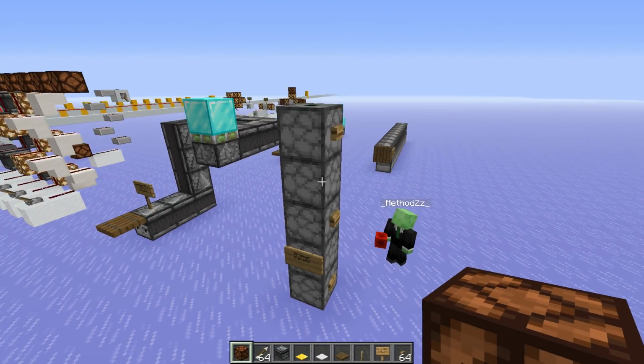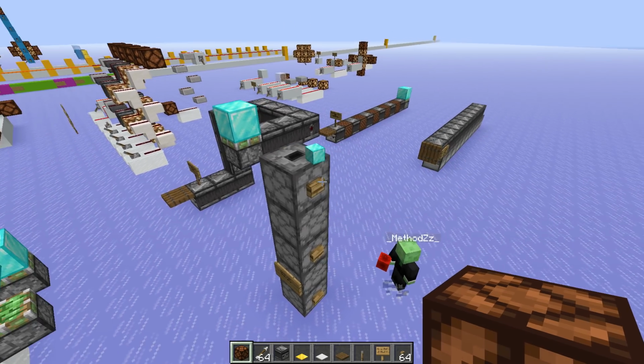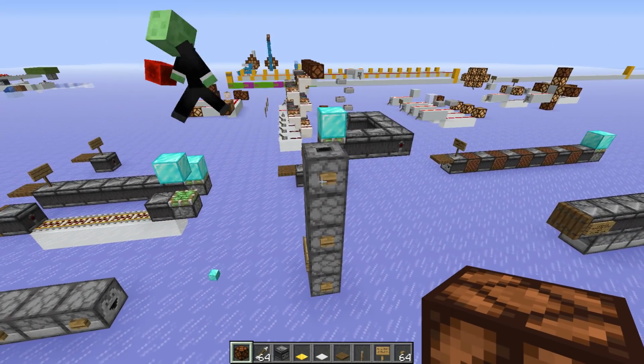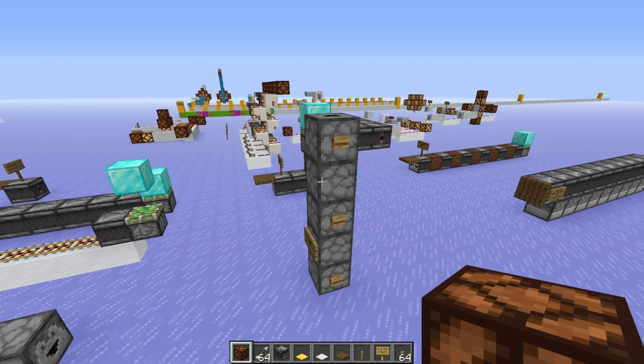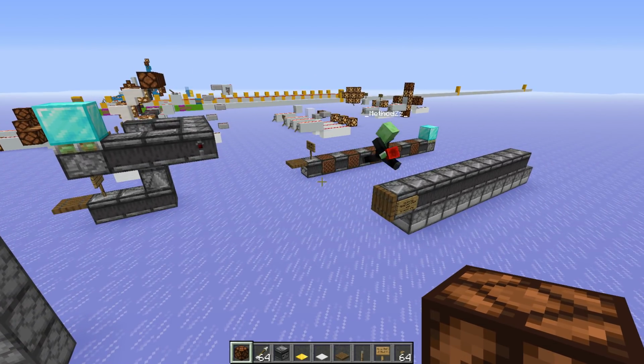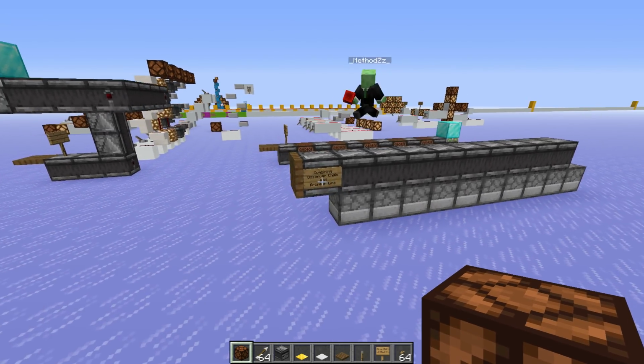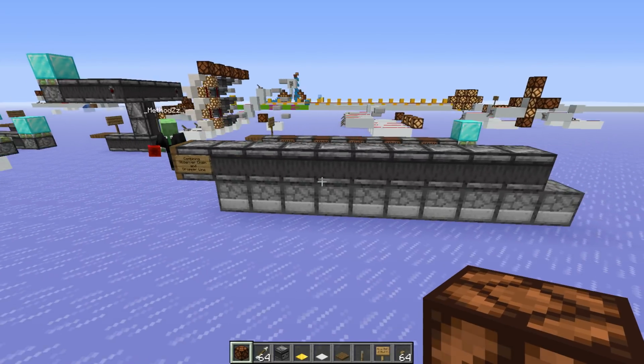So here we have the same thing upwards. Okay, cool. And for downwards, you're just going to have to believe us. Yes, same thing down. Here we have the same thing in a little bit more automated way. So you can simply place a line of droppers with a line of observers on top, and you can power this.